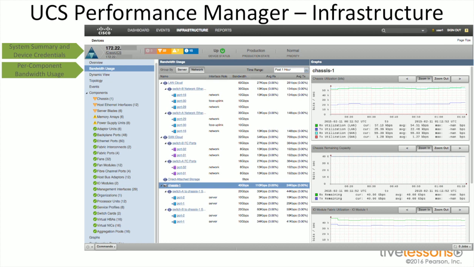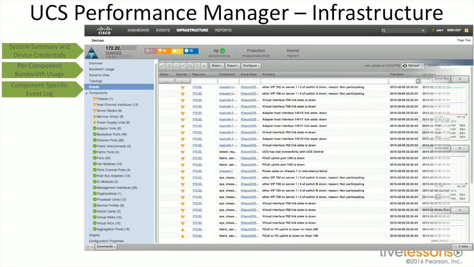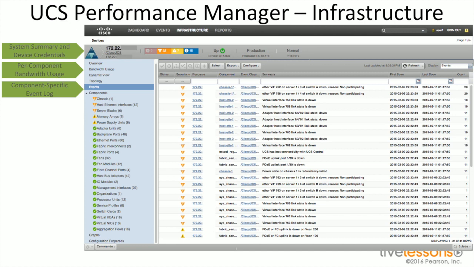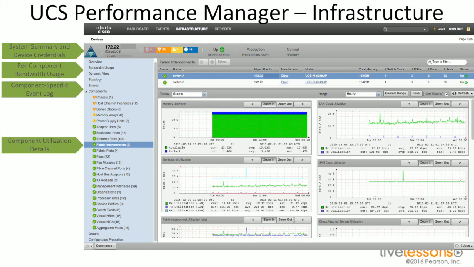So I can look at any one of these individual components and find out what type of utilization it currently has. And that will, again, help me in better utilizing how much capacity I currently have, and to balance across all of those different components. Those component-specific event logs. So in this case, we're looking at that particular device, the Ethernet interface going up and down. All the different components that I may need to look after to ensure that the system is operating as it should is available right here from this particular view.